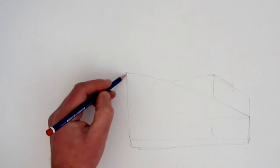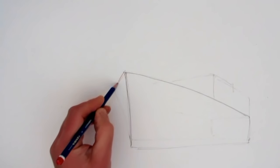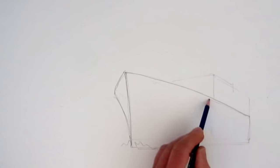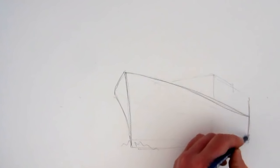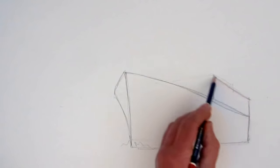So next, these lines seem to work okay together, so I'm going to make some of the lines a little bit darker so that I can see what I've got, which is the basic shape of the Titanic. So at this stage, even with just a few lines, it's good to make sure that they all work together and it looks like a large ship coming towards us. If you see any lines that don't quite work, this is the stage to sort them out. It would be good at this stage to keep these lines as simple and as clear as possible, so that we have a good solid foundation to put the details on in a short while.